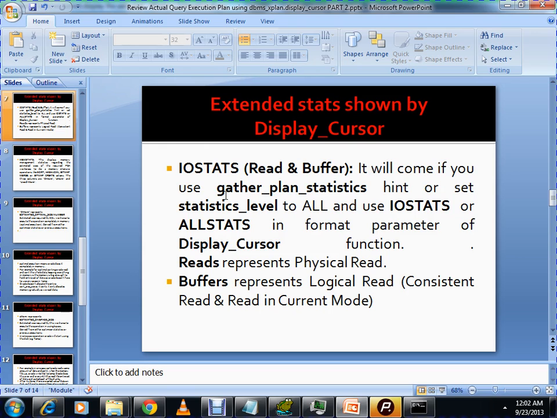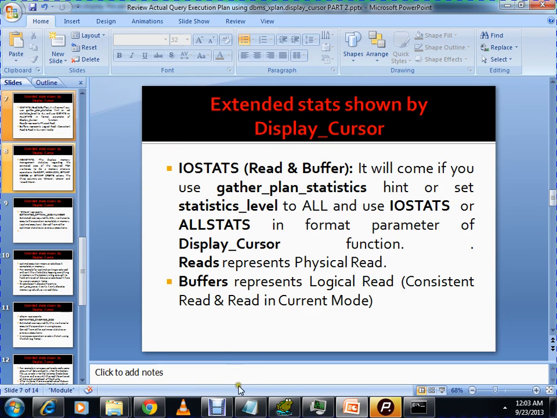And consistent read is the retrieval of blocks from the buffer cache in read consistent mode, and it may include reads to the undo segment also. Okay, in case of a SQL query, it will perform consistent reads only generally.